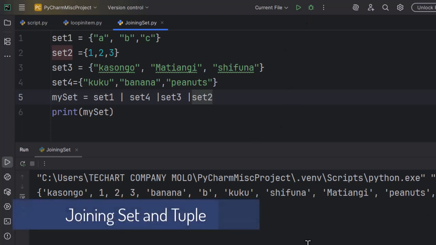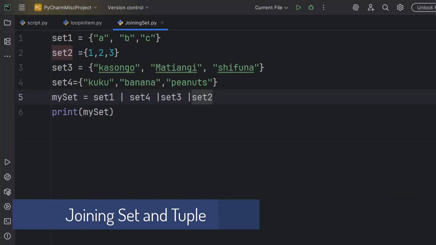So lastly, let's learn how to join a set and a tuple. We've been uniting only sets. So let's see how we can unite a set and a tuple. A tuple, remember, is a data type in Python. There are like 4 of them: set, tuple, then there is dictionary, and then there is another one. You can find that, but we will work with that again.